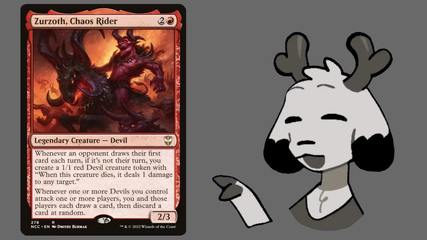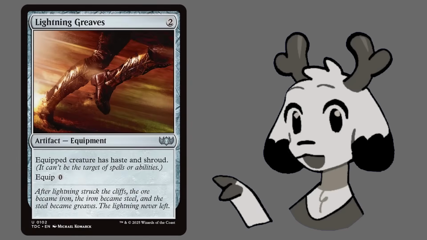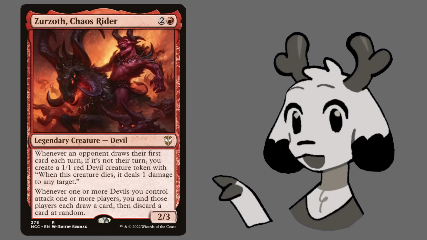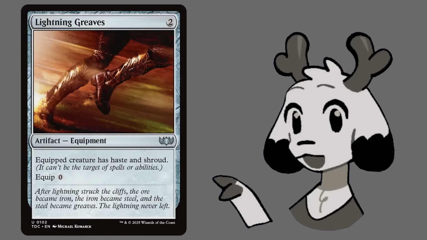bad options of protecting its boards besides kill everyone now, which to be fair, the deck does well, but Greaves provides some nice insurance to that plan, making the monster that will kill everyone in 2 turns impossible to touch outside of Rats. In other mono red decks, too, like Torbran or Ashling Flame Dancer, which will win the game easily if left alone, I think Greaves has a home. It's not for every red deck, though.